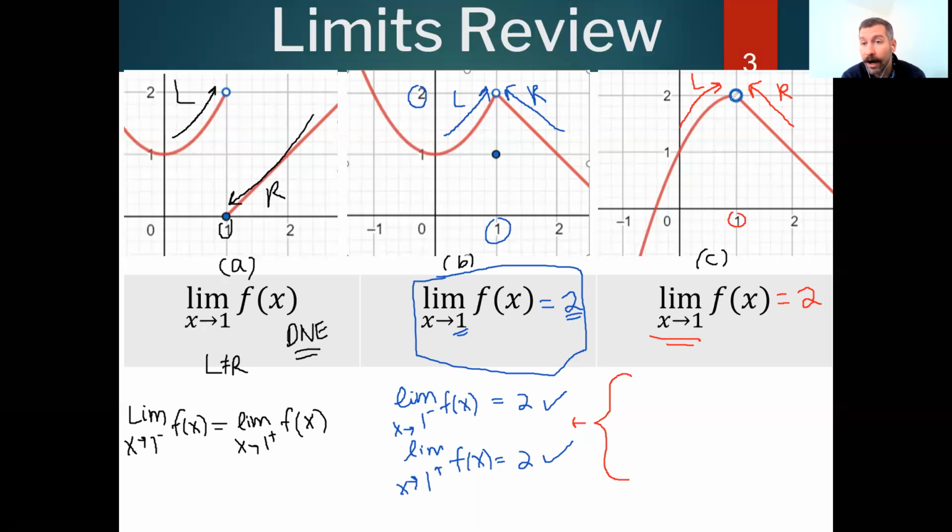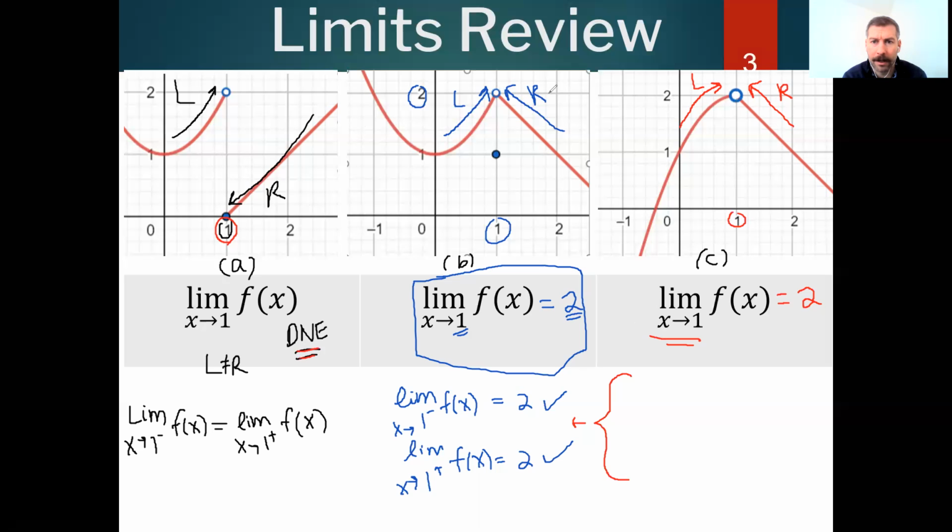So notice how we can find the limit regardless of the type of point. But if those left and right sides of that x value do not meet up and are not the same, then we have a limit that does not exist. So limits tell us what our graph is approaching. We do not care about the circles.